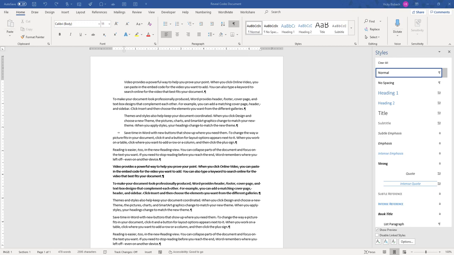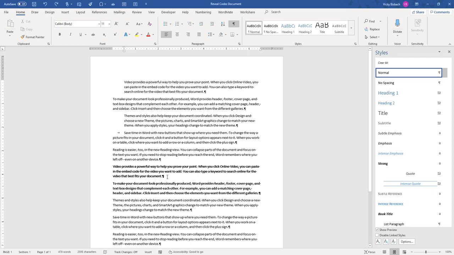working with styles, you'll notice that when you apply a style, it doesn't look like the style should appear. And a lot of times you can just click on normal to reset that paragraph or the selected text to normal and then reapply your style. However, sometimes you may have problems with that where setting it to normal doesn't actually clear all the formatting out, so you still have problems. So there are two quick ways that you can take care of that.